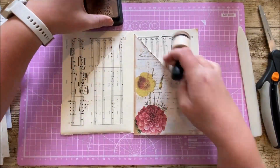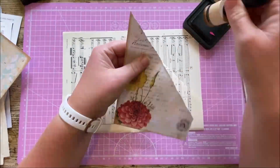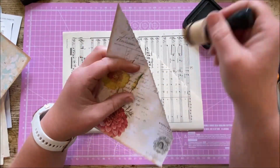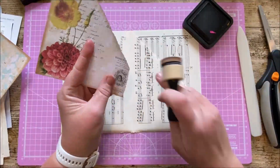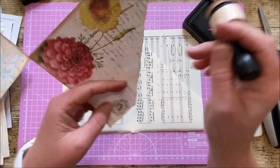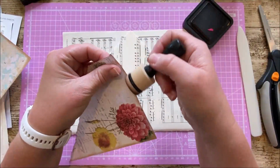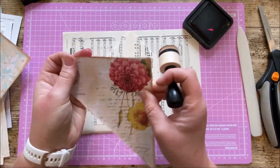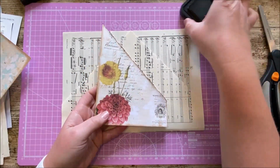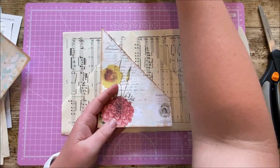If you just take the shape from, like I say, using your ruler on the edge of the pocket, and just make the folds while you've got the paper sat over the top. It's a really quick and easy way to then be able to collage over the top without having to keep guessing, and then you're not wasting the sheet of paper that you're collaging from either, because you've done it to fit.